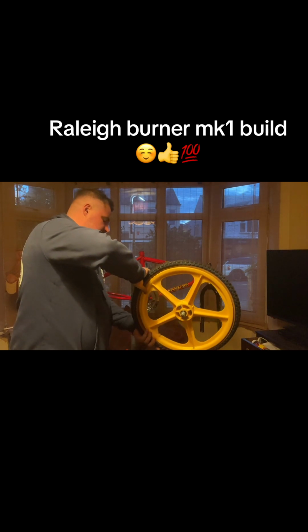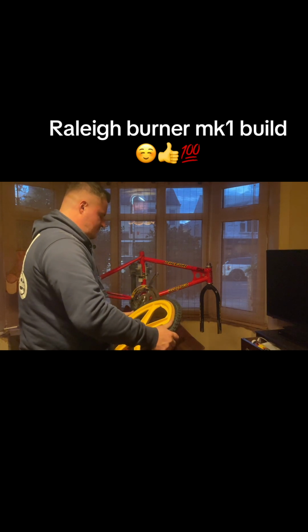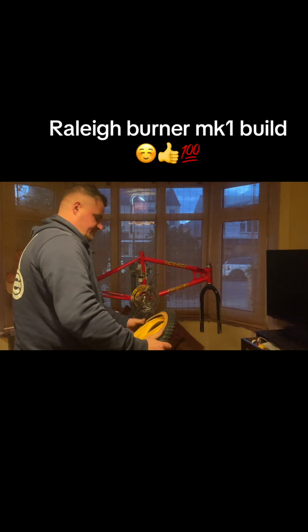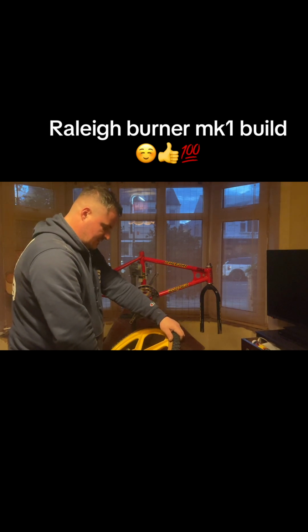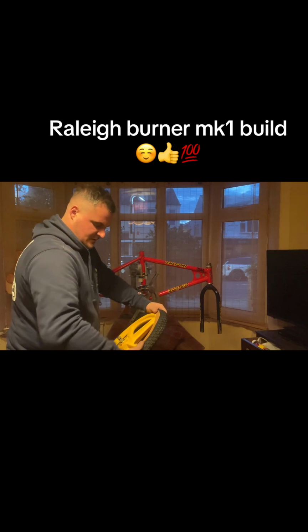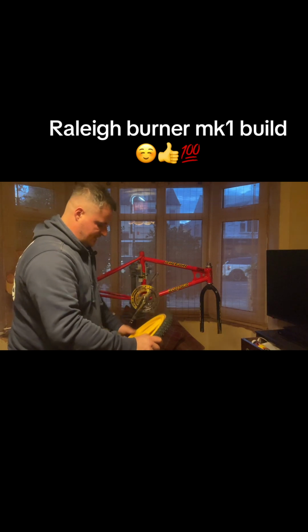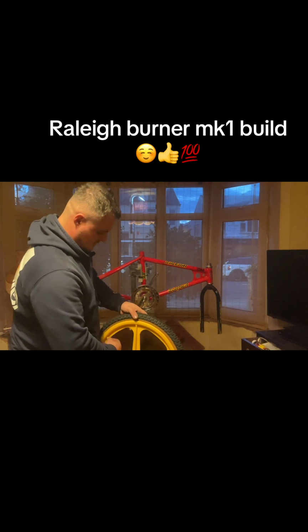So it's just like I said, I've been just collecting the bits up so I can do a video on it for you guys. So yeah, there's a lot of guys out there who enjoy seeing old school stuff getting built up. It's getting to that era now. I think the chopper, it's not coming to the end of its era, but don't get me wrong, people still want the choppers. But well, 80s BMX stuff's always been quite.